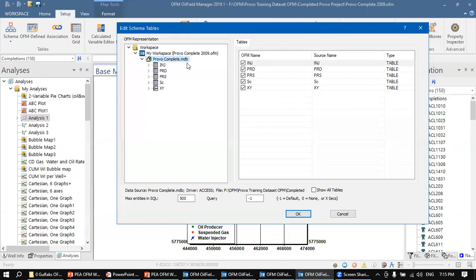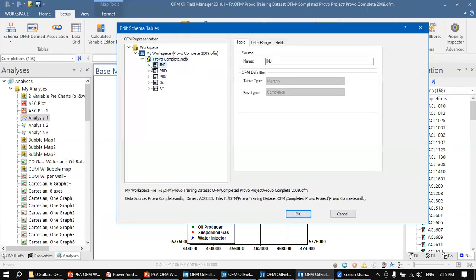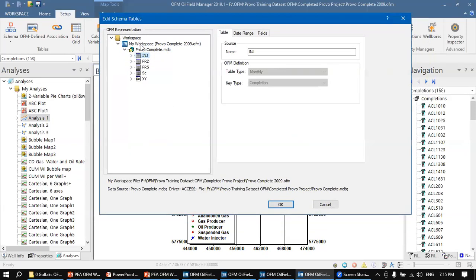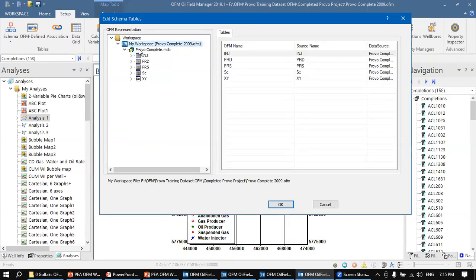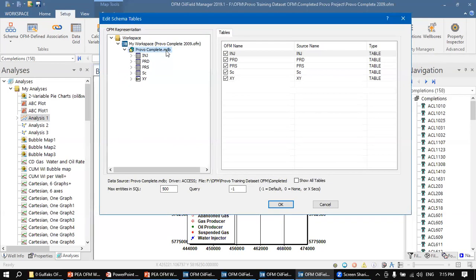In this option, we can highlight the link between OFM and the database. As you can see, this is the workspace file .ofm, and below this file we have file .mdb, the Microsoft database.